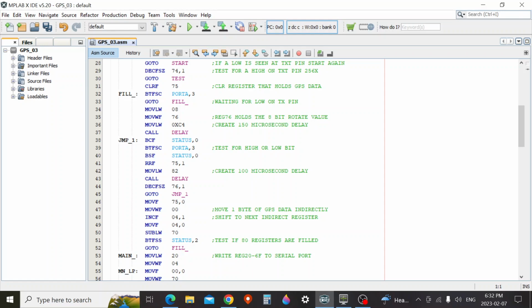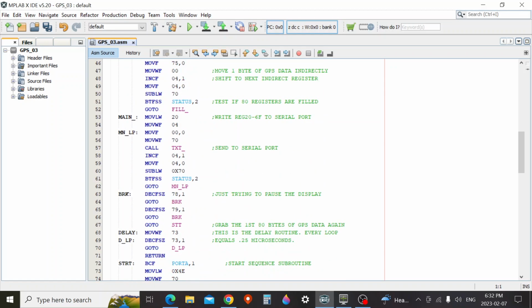And then I'm also double checking at line 50 whether I'm finished pumping 80 bytes in or not, and if I'm finished, I will then drop down to line 53, where I will now display the content of my registers. And I will just show you the rest of it, but it's just the display routine starting from about 53 on.